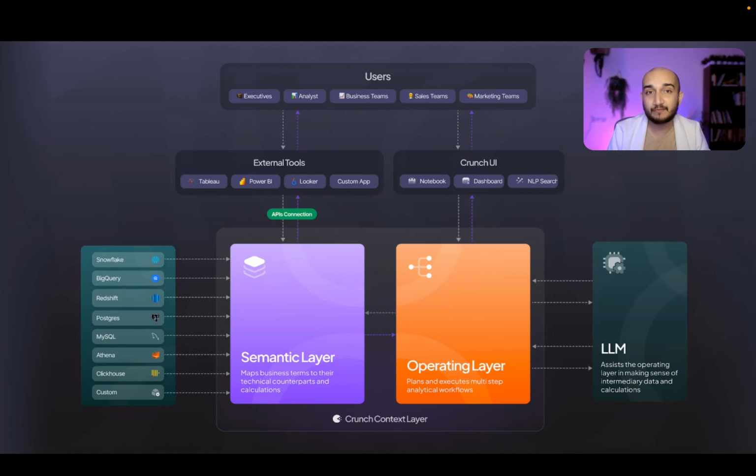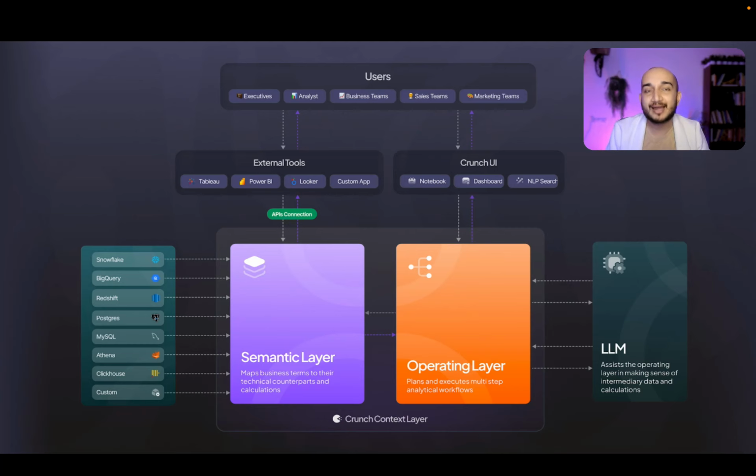And that's all that I wanted to talk about. So I would love to know what you think about it. If you are someone who sits anywhere in this top table that you are seeing, executives, analysts, business teams, sales teams, marketing teams, maybe RevOps team, this is for you. We will give you a personal analyst of sorts you can chat with. This is as you interact with your data analyst.